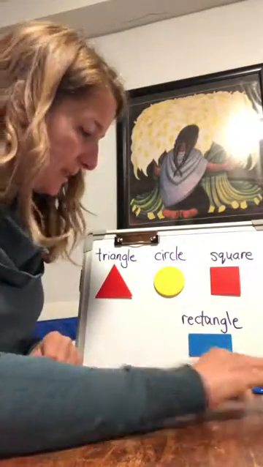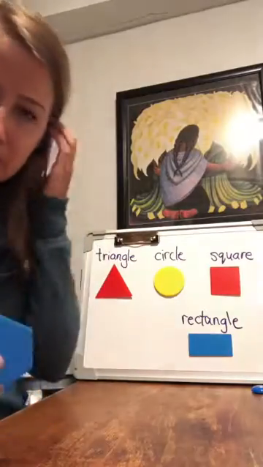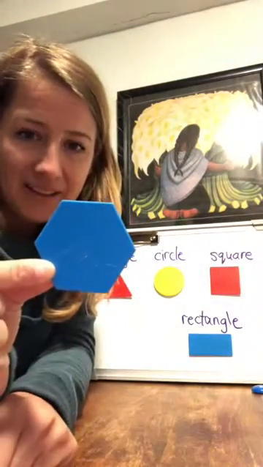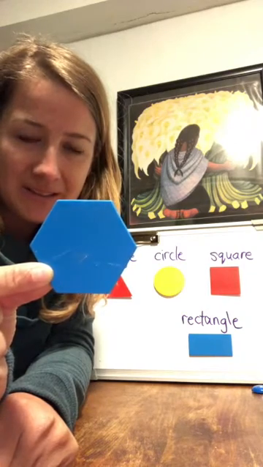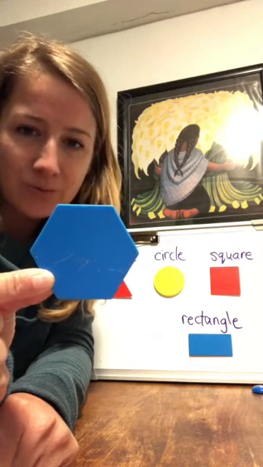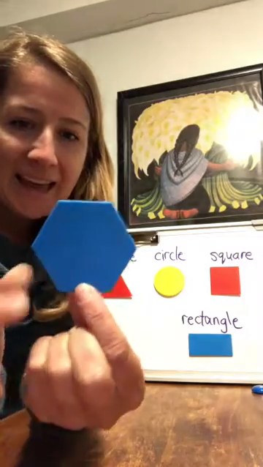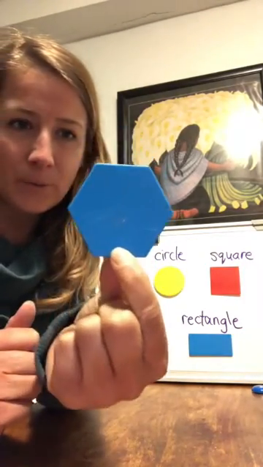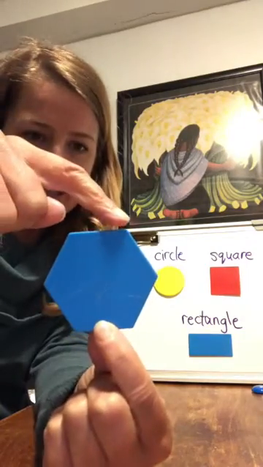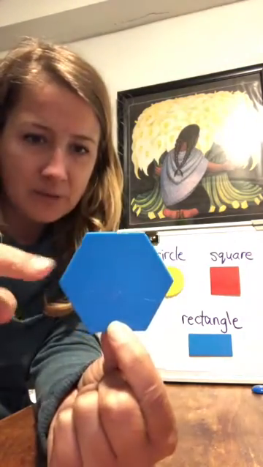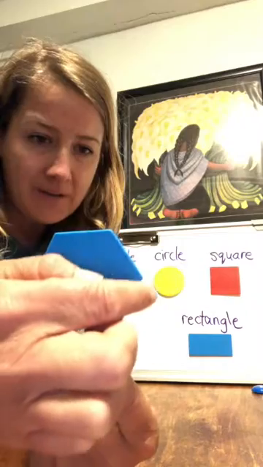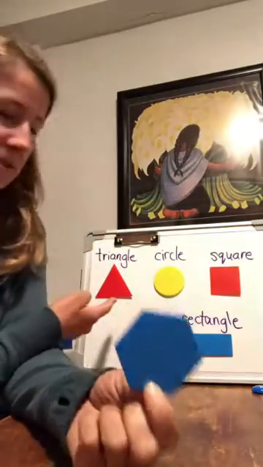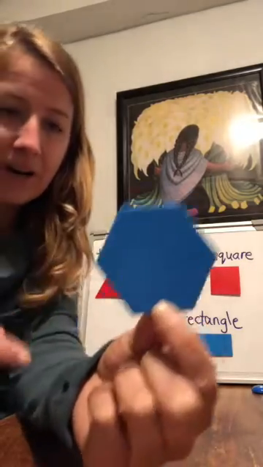Okay. Now, our last shape is one you might not know. It's maybe not one that they taught in preschool, may not be one that you see as often. Do you know what this shape is called? It starts with an H. It's called a hexagon. Now, hexagons are very cool because, let's see how many sides they have. 1, 2, 3, 4, 5, 6 sides. That's a lot of sides. That's the most sides we've had so far.